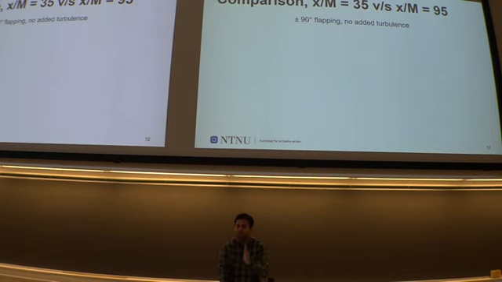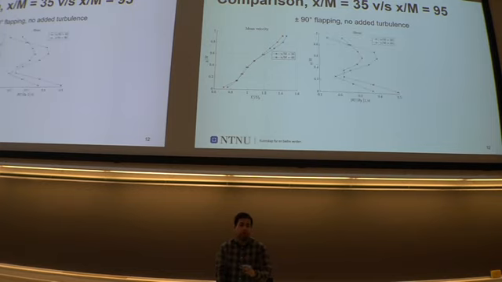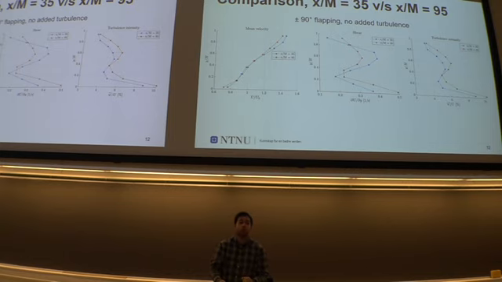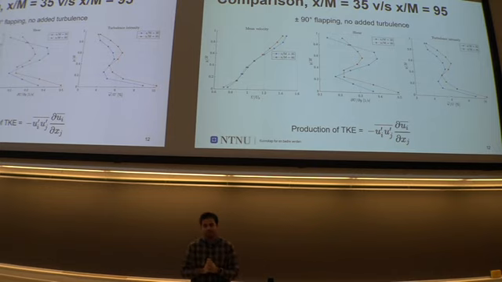Now, comparing between the different positions on the same plot, this is for the maximum shear mode, no added turbulence. You can see more clearly here that the further downstream, it's beginning to even out. It has less of a gradient. I've actually plotted the gradient itself here. This is just a very crude first order difference method, so it's only for indication, but you can see where the shear is highest and lowest. And it really correlates well with the turbulence intensity plot. That really consolidates my hypothesis that this is because of the production term in the RANS equations.